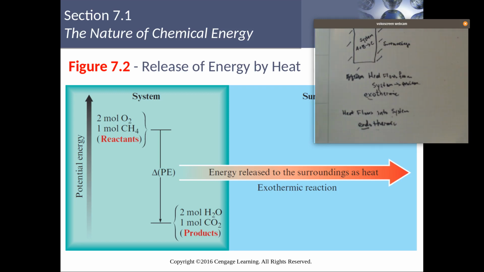Most chemical reactions occur under conditions of constant pressure. So really what we will talk about instead of potential energy of the system will be the difference in enthalpy. And we'll talk about what enthalpy is very soon. Enthalpy is another state function. It's similar to the energy, but it's a state function. And so the reactants have enthalpy, the products have enthalpy, and the difference between the enthalpy of the products and the reactants, products minus reactants, is the enthalpy released, the heat released into the system, or it could be the other way around, in the case of an endothermic reaction, where you have to add energy into the system for that system to go. Okay.